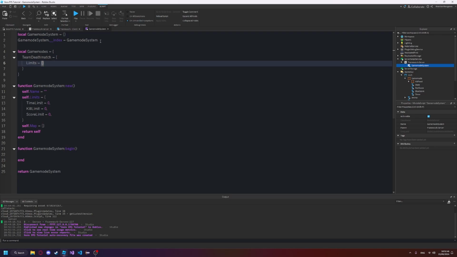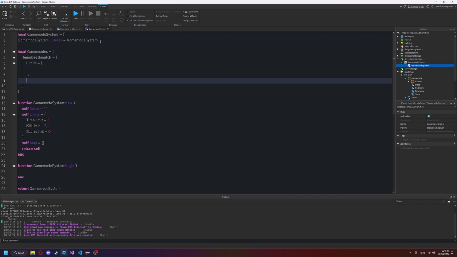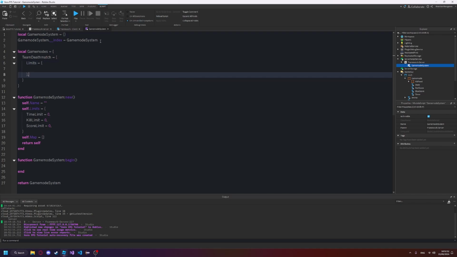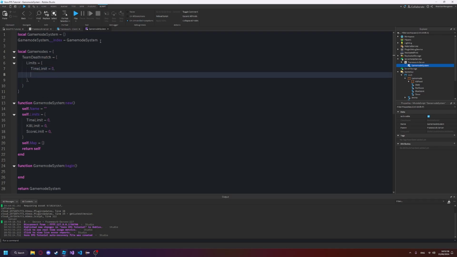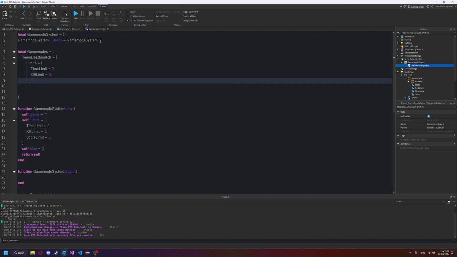Limits. And then we just need limits. Time limit equals 0. Kill limit equals 0. And score limit equals 0.